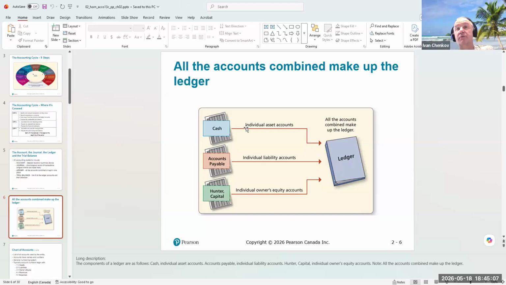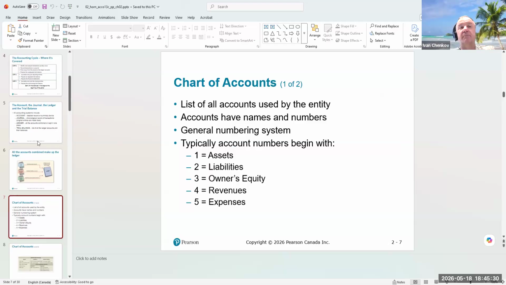When we have all those different accounts, we're going to put them in one single place, and that's called the ledger. Now, in the accounting software, we're going to have different accounts, and in the system we're going to put all the information, and the information for different purposes is going to give us different information. To make it simple, we're going to number those accounts. We're going to list them, number them, put the name, and see how they behave.